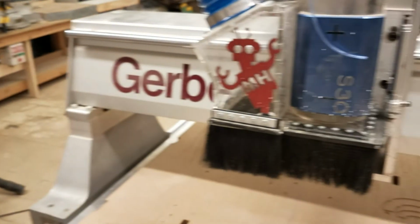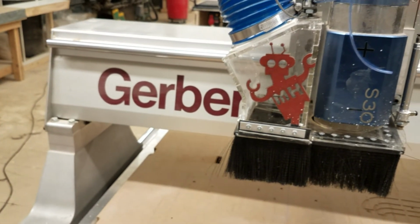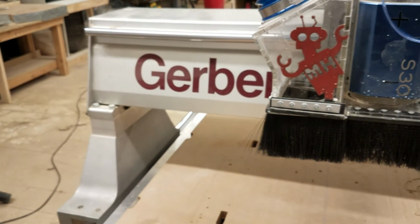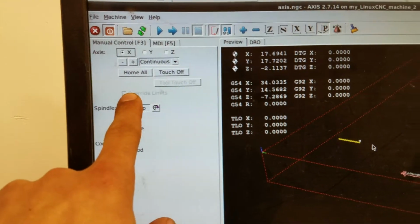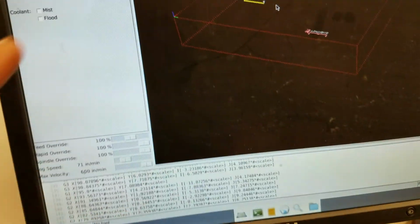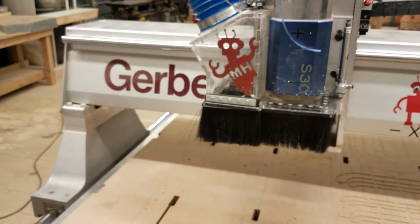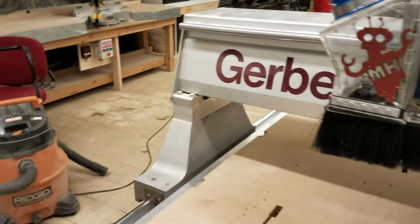Now, one last note is, let's say you do go really fast, you're holding Shift and you hit the arrow key and you go towards one axis. What can happen is you actually still manage to crash, to hit the side. And there are different kinds of crashes depending on the severity, but in some instances what will happen is you'll trigger the limit switch, which is actually a magnetic sensor in this case, and it'll stop it from moving. So what you would have to do in that case is click on Override Limits, and down here there would be an error that you would clear, and then what you can do is very carefully, because you've now overridden the limits, move it away from the axis that you crashed on. So that is a very useful tool. However, you want to make sure not to do that whenever possible.